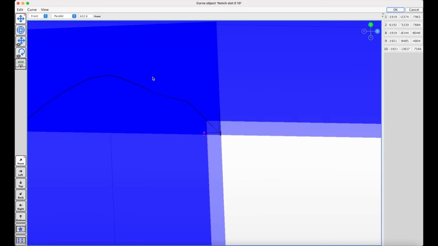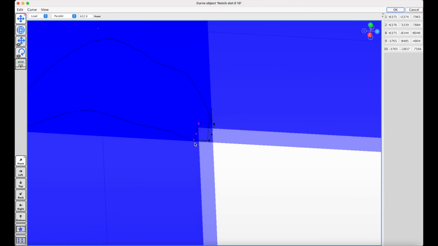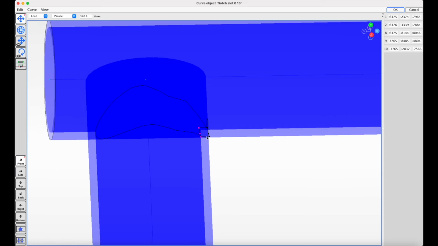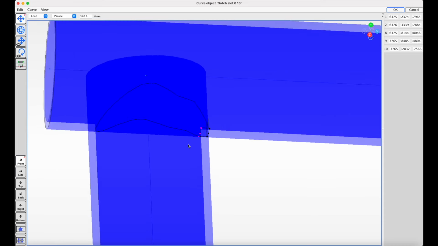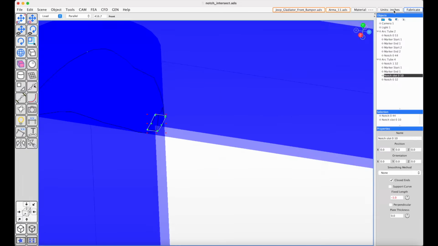It's a little too far, so that it comes into the inner diameter. So now when this material is cut, this pin will fit through the hole in this tube.